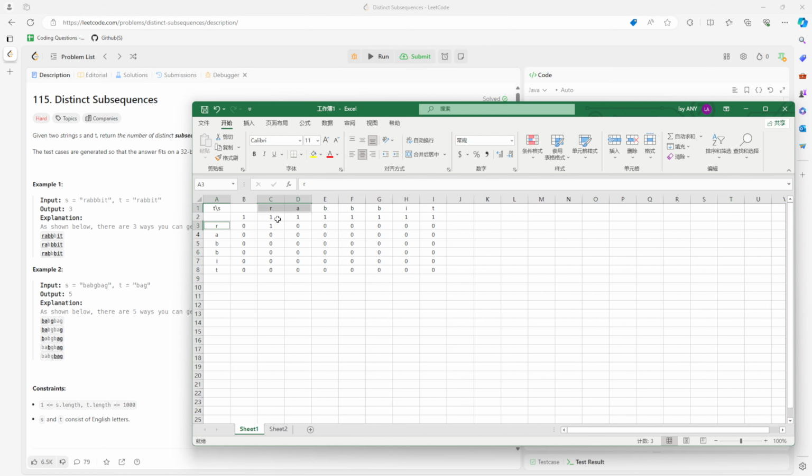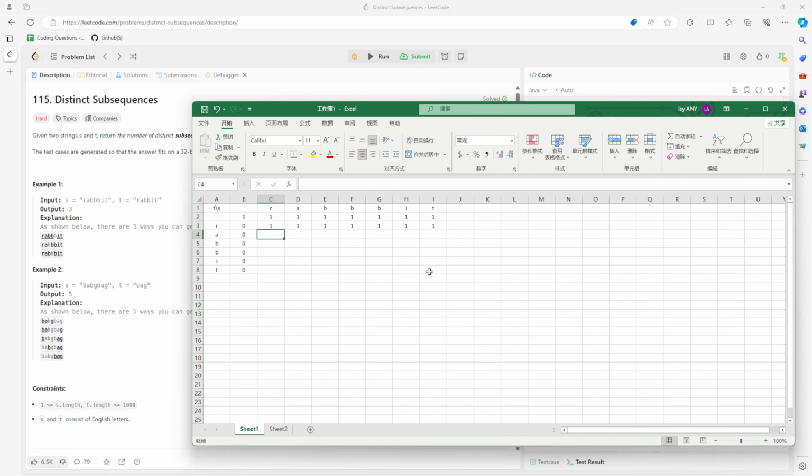So you want to make sure, even though R and A do not match, you still need to take the previous sum, which is going to be this one, 1. As you can tell, B and R don't match, so we need to take over the previous sum, 1. B and B do not match, so we take this one, this one, this one, right? All right, let me just get rid of this, and then we can make sure this is actually clear.